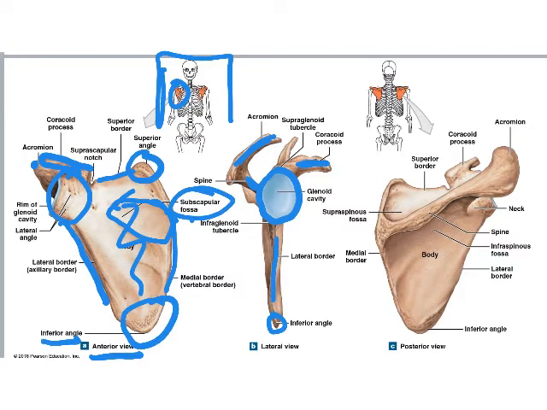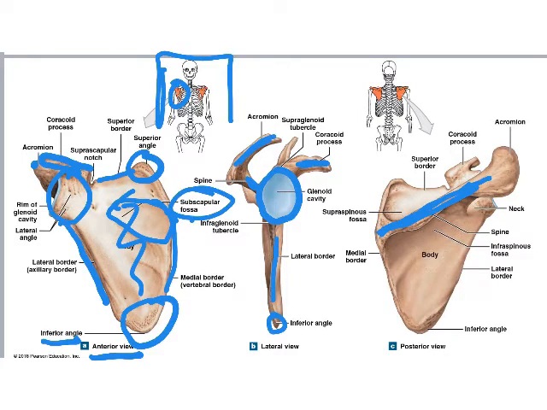So if you turn the scapula over, or you look at someone's scapula from behind, from their back, this is what you would see. And the thing that's most prominent posteriorly is this spine running across the back. If someone showed me a scapula, the first thing I would do is ask myself, am I looking at an anterior view or a posterior view? The way you'll know is whether this spine is running across at an angle in the upper part of the bone. If you can see that spine running across, then you know you're looking posteriorly. If there's no spine visible, then you know you're looking anteriorly.